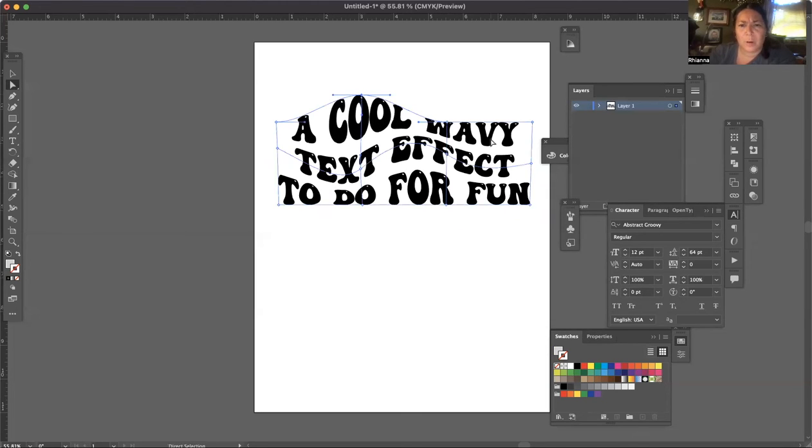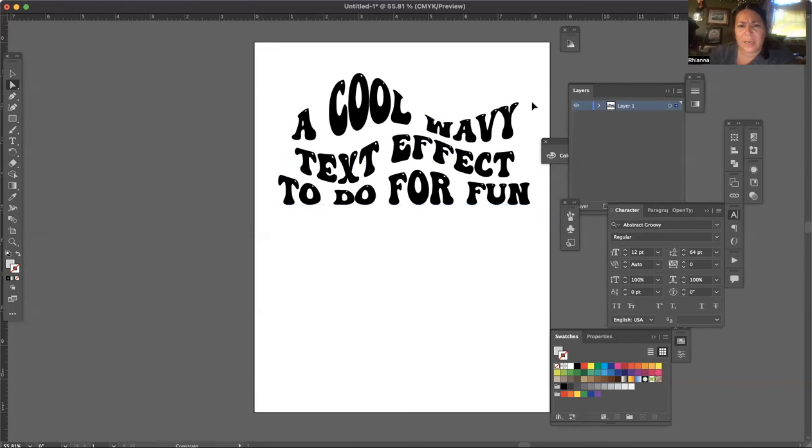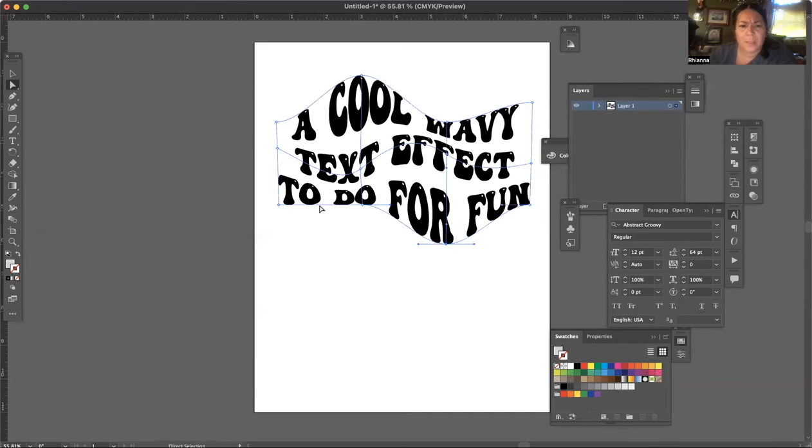You can do all kinds of zigzaggy kind of things. The reason why I tightened my leading is that, see here, you can see how it pulls apart. Don't let that freak you out though, because we can go in and totally fix that. But that's the easiest way to use it in Illustrator.